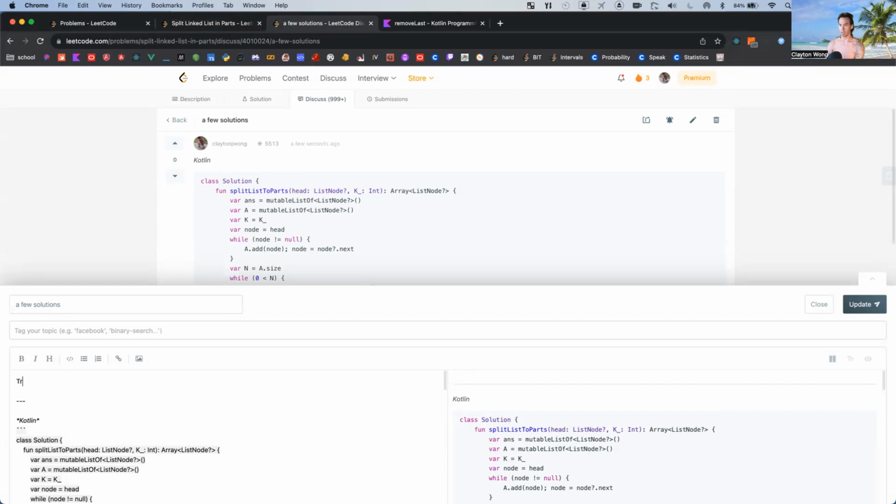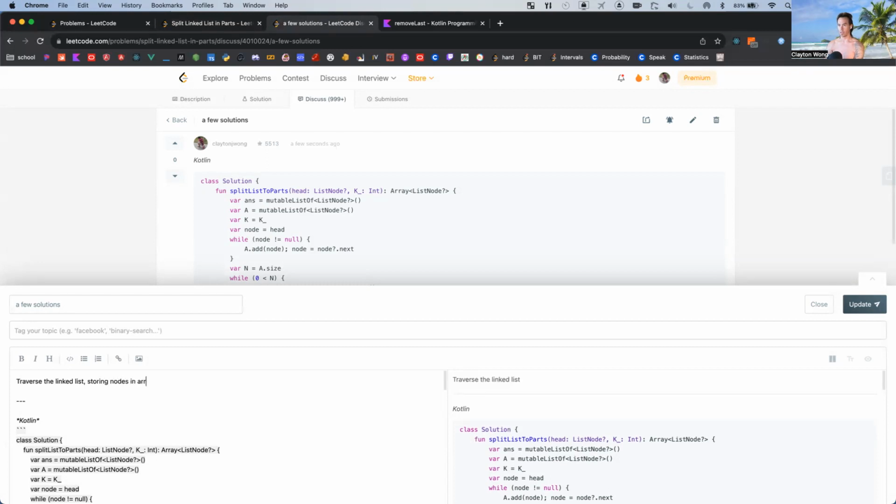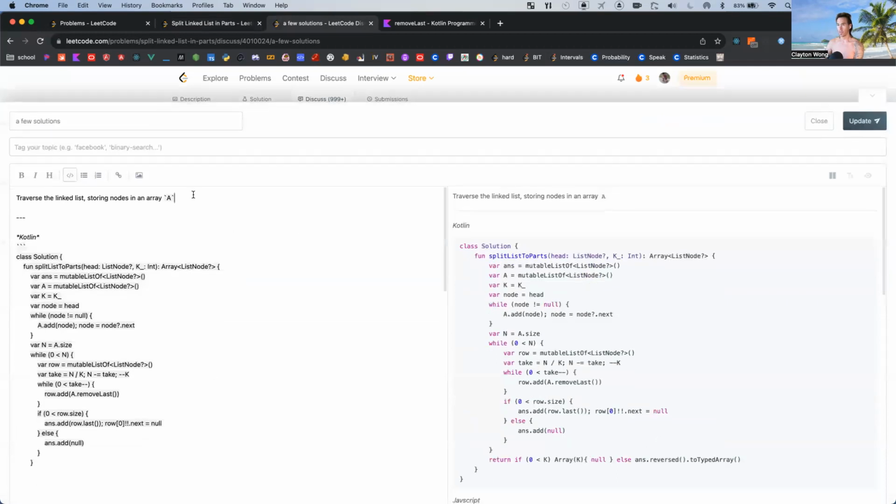Reverse the linked list, storing nodes in an array A. Find the cardinality of the nodes in A. Then take chunks of K nodes per partition.